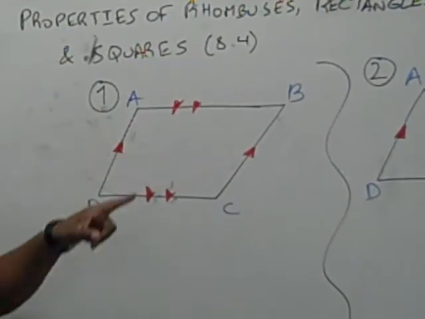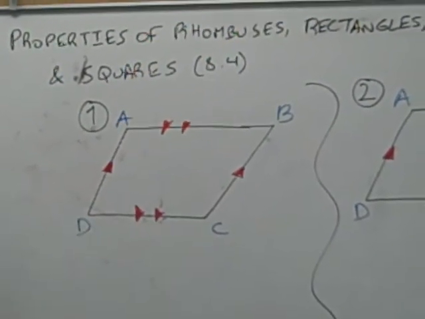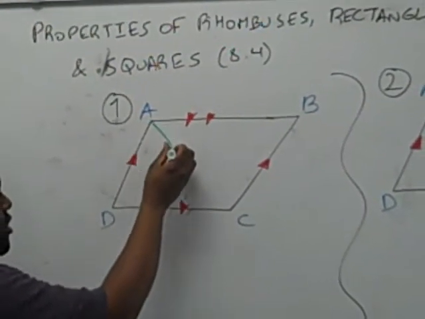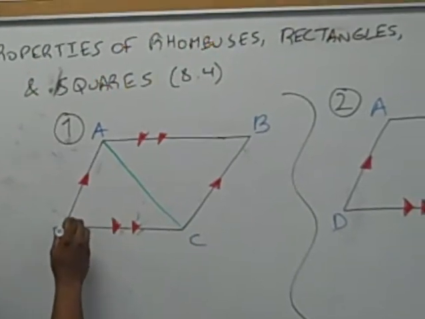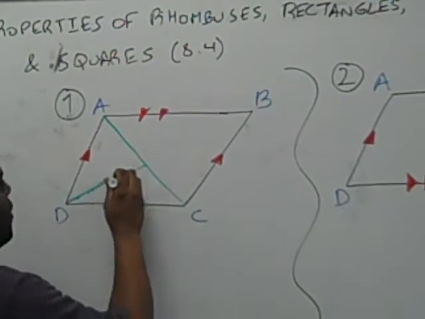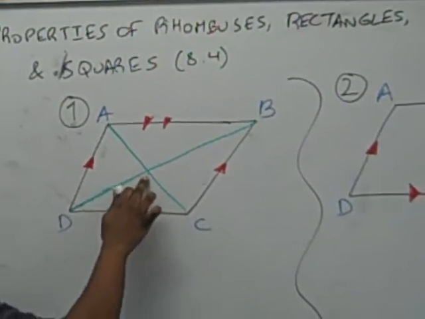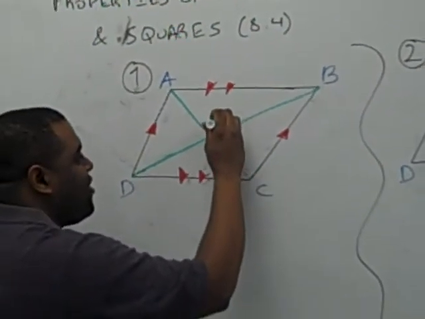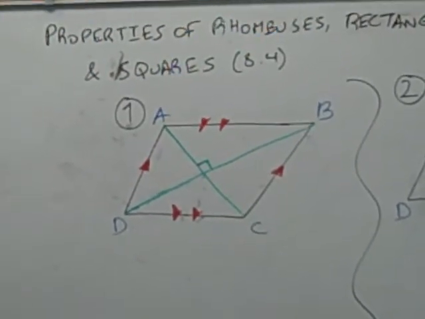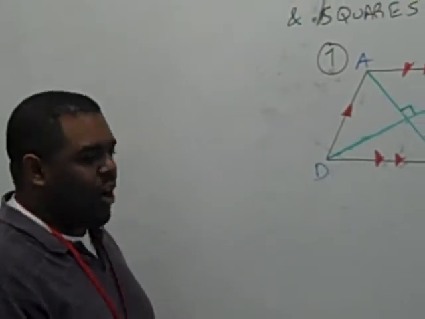We see, of course, that this is automatically a parallelogram because we have two pairs of opposite sides that are parallel. All right. Now, what I'm going to do is draw the diagonal going from there and going from there. Let me try that again. There we go. All right. Now, let's say that these diagonals meet at a right angle. If two lines meet at a right angle, they are called what? That's right. They're called perpendicular.